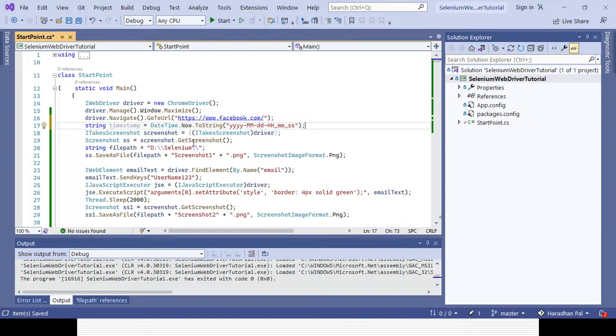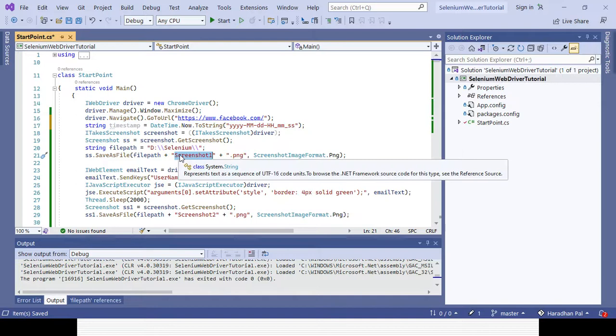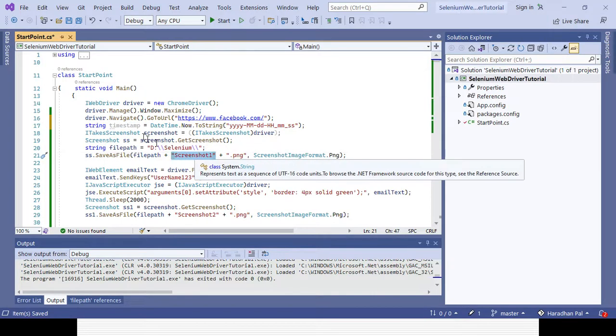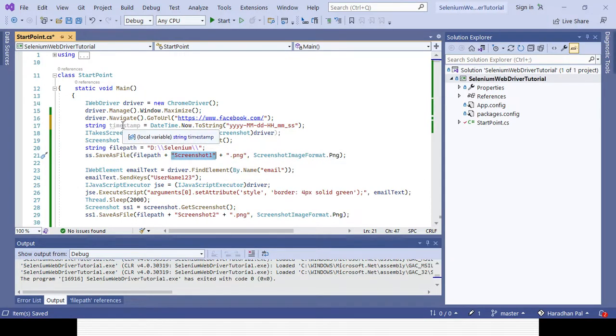Now here, instead of screenshot, because this is the fixed part, if you want to give the variable, you need to remove the double quotes as well. Otherwise, it will take the screenshot name, not the current timestamp. So I will be replacing the screenshot string with the double quotes completely with the timestamp variable. So it will take the value based on the new timestamp.